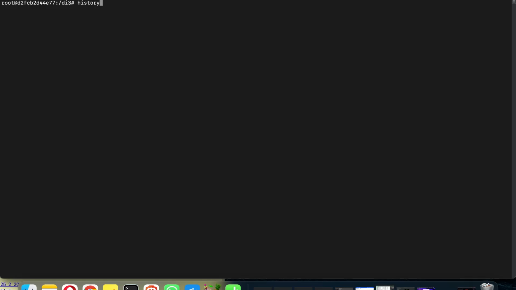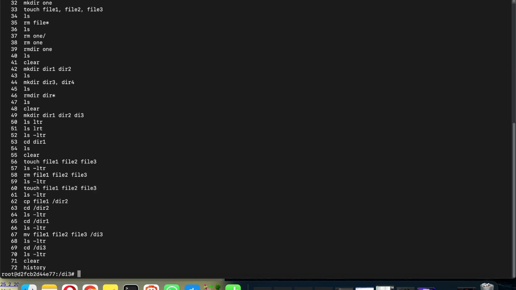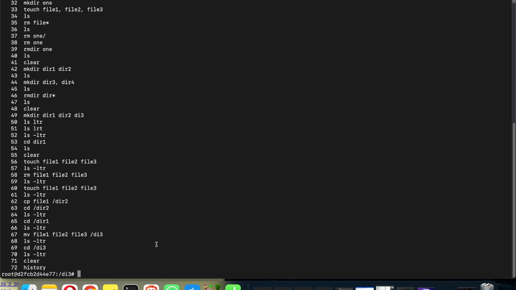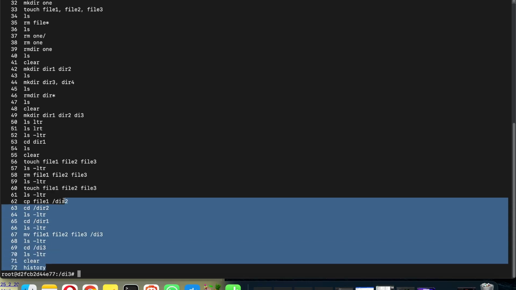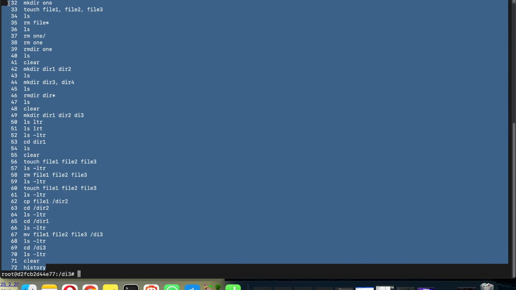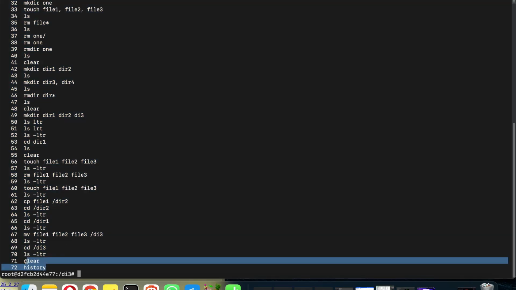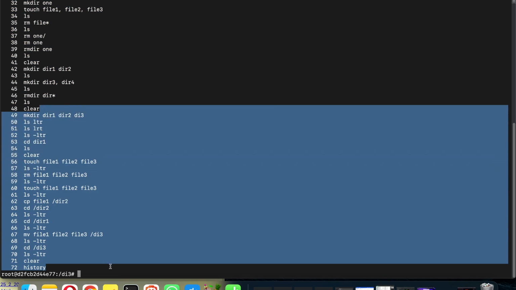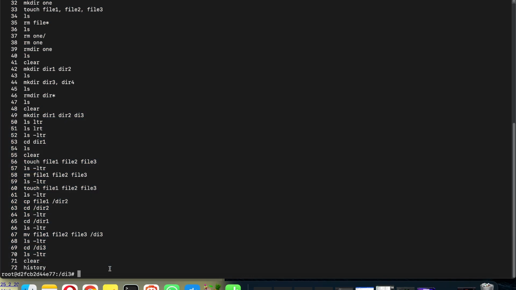When you type history and hit enter, it is going to show you all the commands. You remember this was the last command we typed, history. So it shows you all the commands you've used. Over the course of this tutorial, the first series and this one, we have used 72 commands in our Linux terminal.